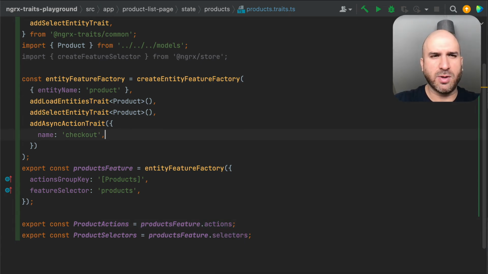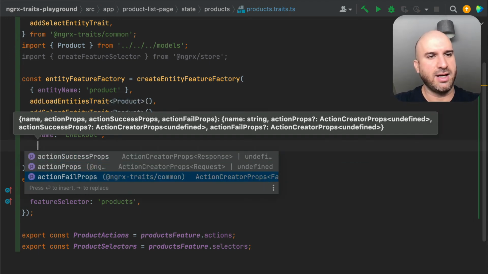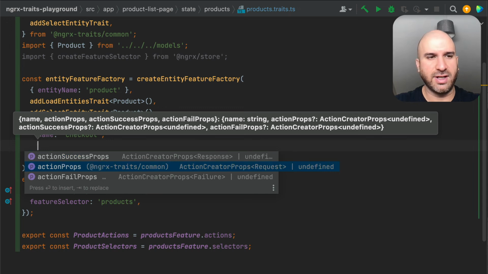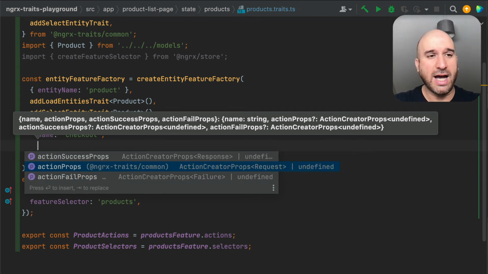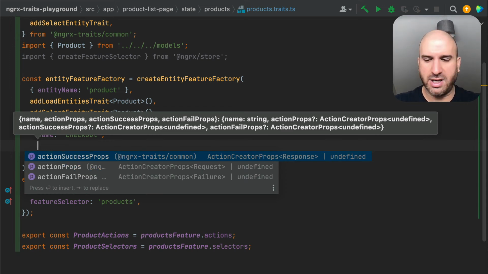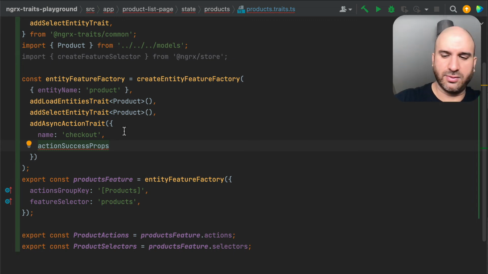And you might be wondering, how do we add a payload? So there are some properties here that are for the payload of those 3 actions. For the main action it is the action props, and the success is this one, and the failure is this one. So I don't need a payload for the main action because I am storing the selected product in the store, so I can simply use that. But I'm gonna put a payload on the success action, so you can see how it works.